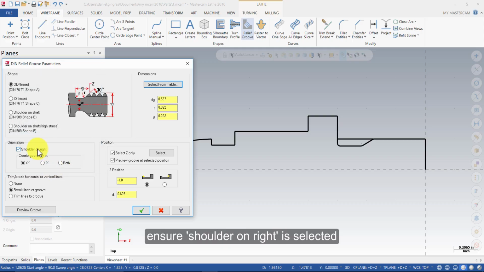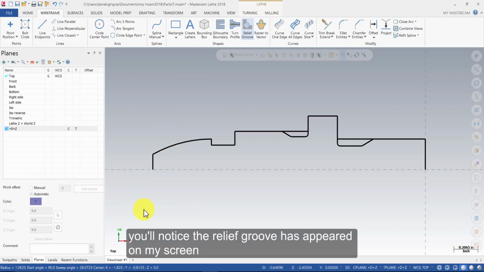Ensure Shoulder on Right is selected, +X is selected, Break Lines at Groove is enabled, the Z position is set to -1, and choose this option. Then press OK. You will notice the relief groove has appeared on my screen.